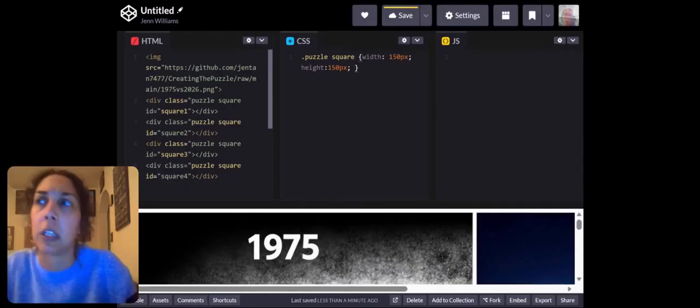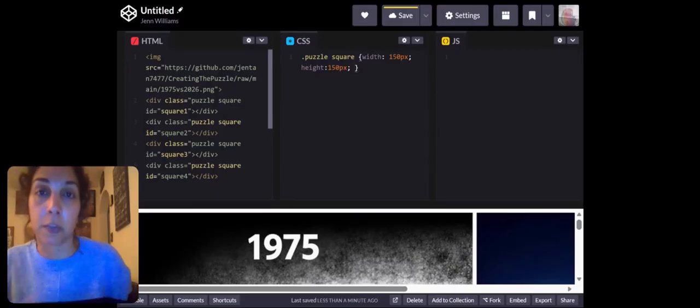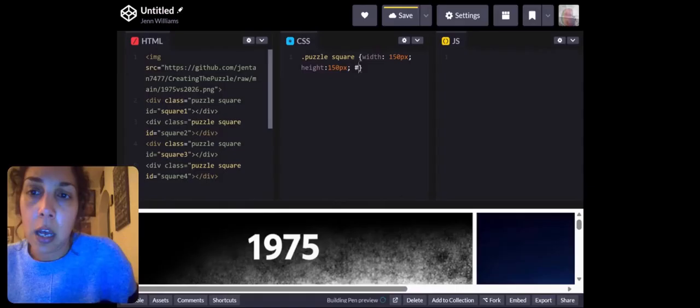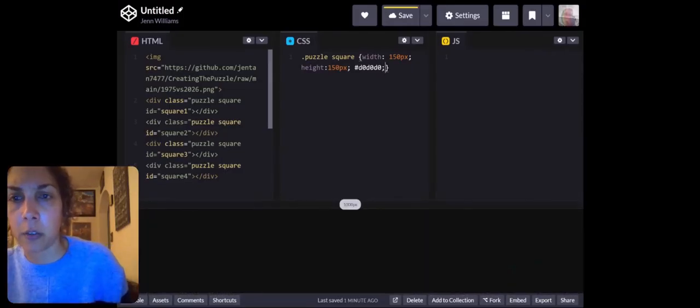This gets a little tricky. I wish I had it written down somewhere. I'm going to go based on the last references that I can remember. When you're referencing any type of color, it doesn't matter what color you're using, you're always going to start with the hashtag. It's going to be D. Is it D-O or D0? I think it's D0. Okay, and then let's go with border.